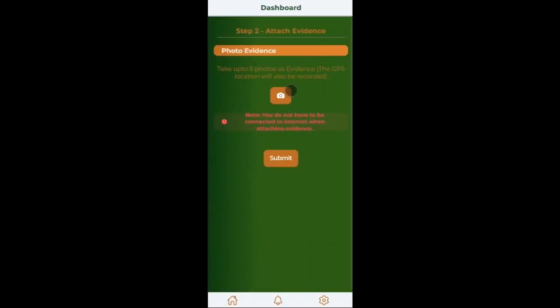The next step is attaching evidence. In order to attach evidence, you should click on the camera button and then take up to 5 photos as evidence, and the GPS location will be recorded when the photo is captured. So you don't have to separately attach it.